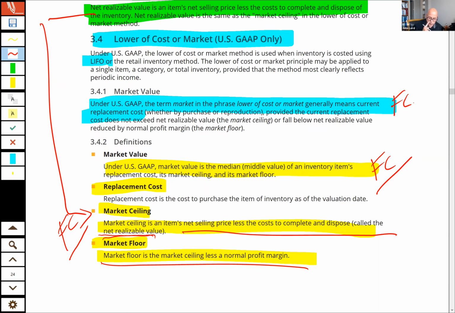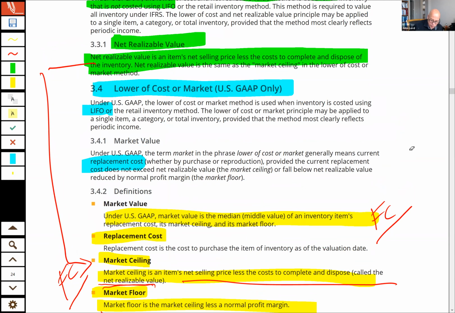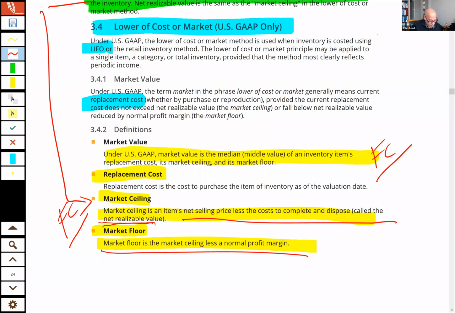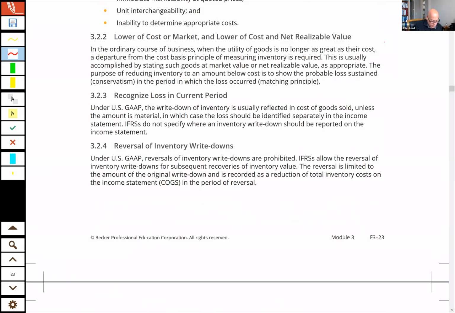Flashcard that. What we do for all other inventory methods other than LIFO, it's the lower of cost or net realizable value. Oh, I'm sorry, guys, right here, not there, right here. For all other inventory methods other than LIFO, it's the lower of cost or net realizable value. Very simple. That's the easier one, right? Okay, and then I want to come back to this page.